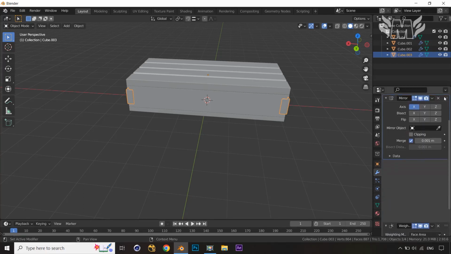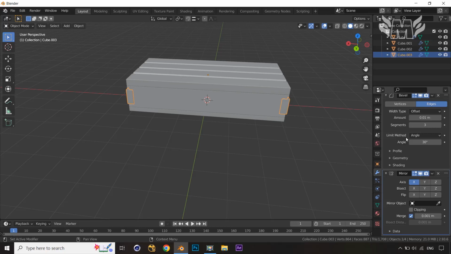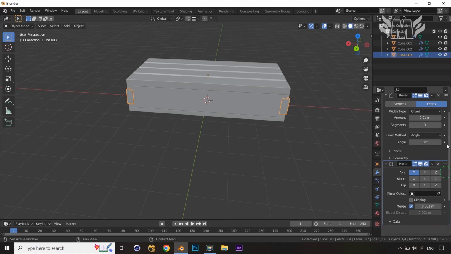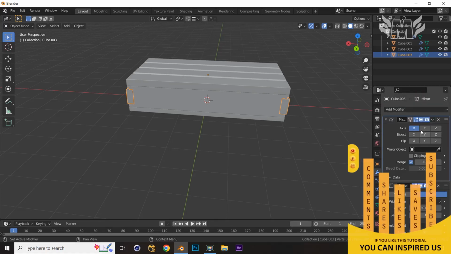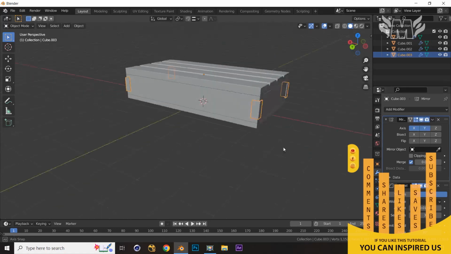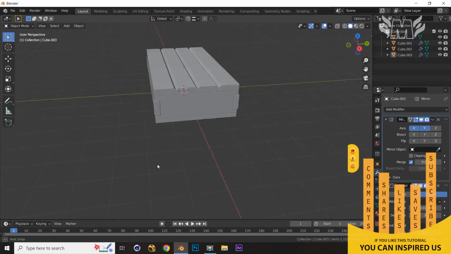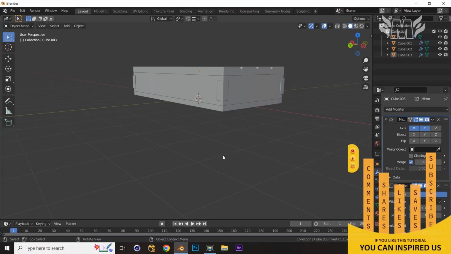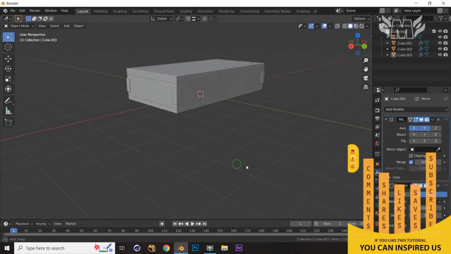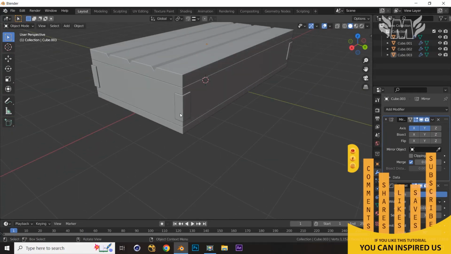Now we need it on the four corners, so we don't have to apply one more mirror modifier. What we will do, in the same mirror modifier, we are just going to click onto the y-axis also. So you can see that onto the four options we have this kind of output over here. So now we want to create some kind of bolts which are fixed on this one, with the help of which the ankle will fix on this one.